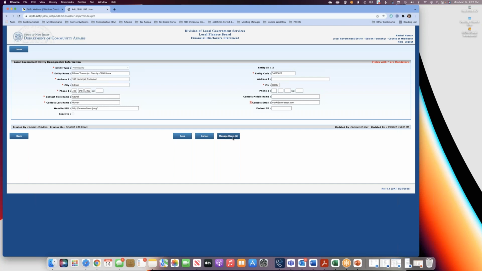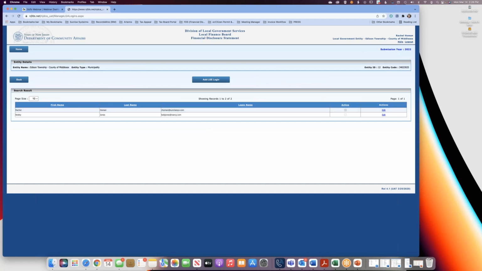Now, we also have a button here which says Manage Users. If we click on that button, these are all the users that are set up within your organization to log in and manage the roster. So if you, as let's say the municipal clerk, delegate this responsibility to the deputy clerk, you could set up the deputy clerk with a user account so that person can actually log in with their own username and password in order to manage that roster, and you don't have to share your username and password with them. You can have multiple people that manage the roster.